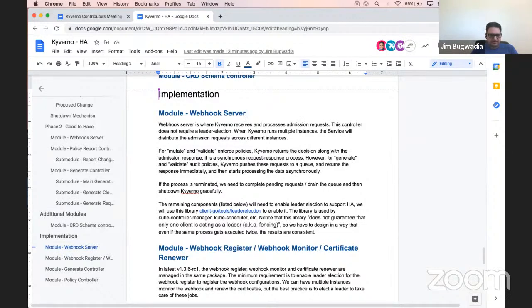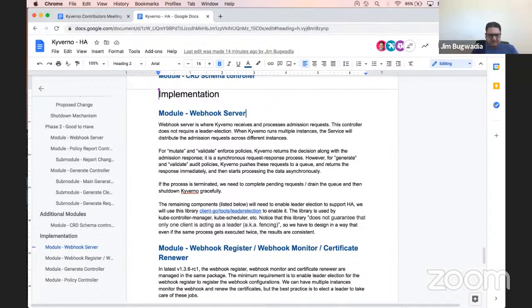And I don't think, Shooting, is there any way we recover from that? Do we scan periodically and see? I don't think we have any logic in place to recover if there is a loss, right? No, I don't think we have such a mechanism for generate policy. But the other point I want to bring up is that for the validate audit policy, if the instance restarts or any other instance becomes a leader, the background controller will pick up that resource and audit the result. So maybe for the validate audit policy, that's fine, but we don't have a way to recover for the generate.